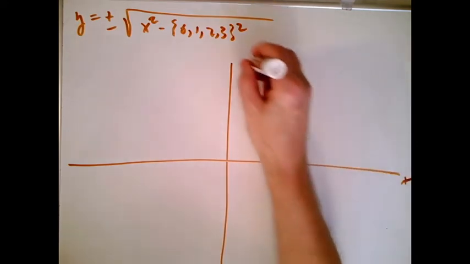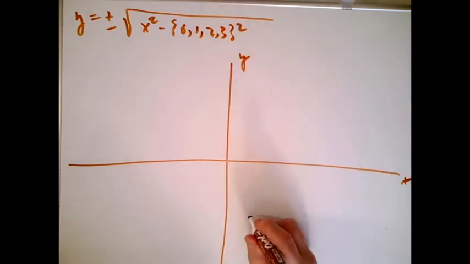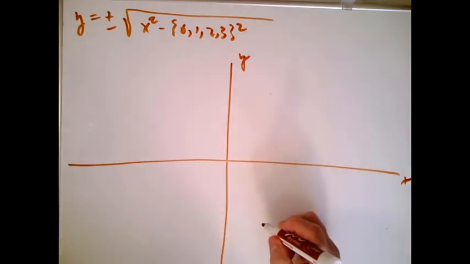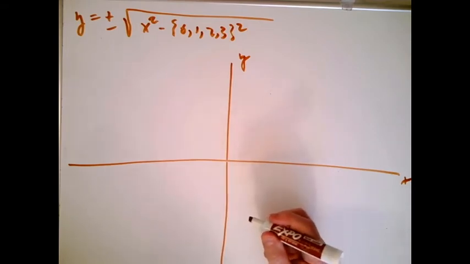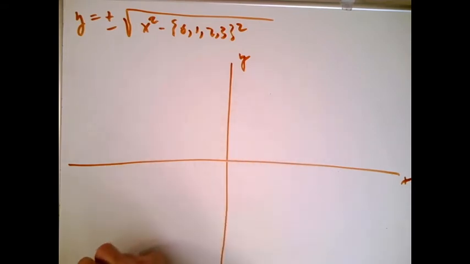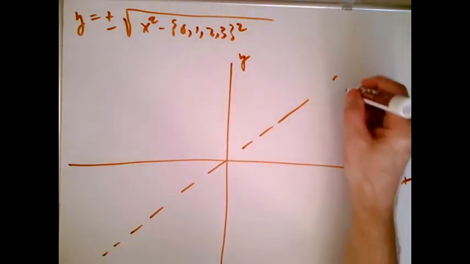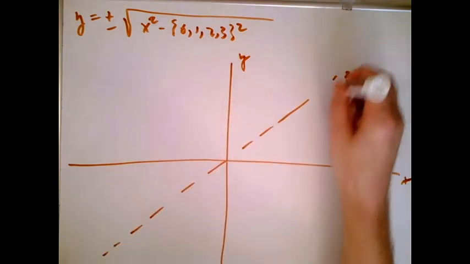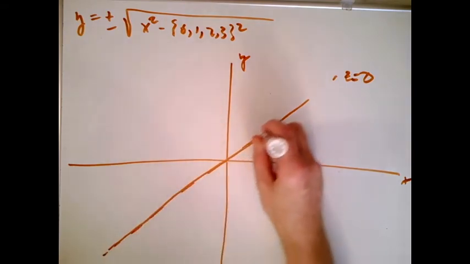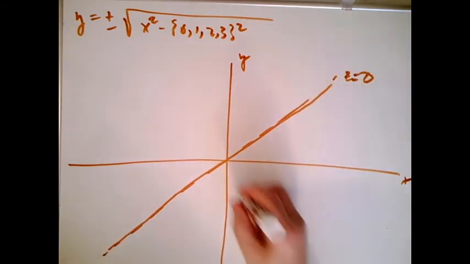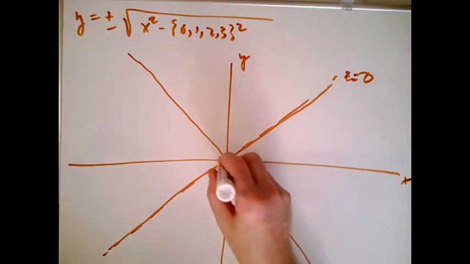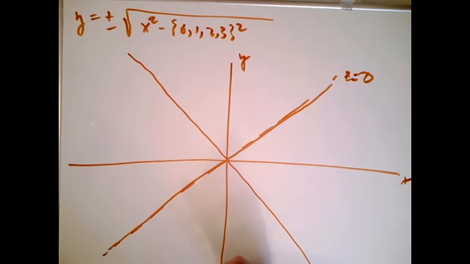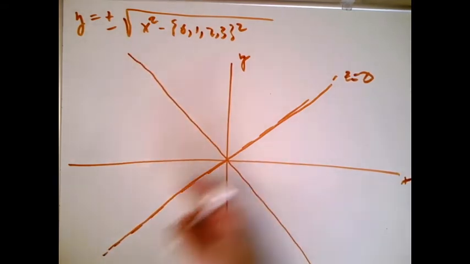Remember, this is x and this is y. We're taking slices and taking the pictures of the slices and just projecting them down into the xy plane. Now, when z is 0, all I get is y equals plus or minus the square root of x squared. Well, that's y equals plus or minus x. So this is one of my contours. This is when z equals 0. Actually, I'll make that dotted. Here's another contour. This is also z equals 0. So this says basically, if I'm looking down at my solid, whatever it is, and I start walking from the origin in any of these directions, I'll always stay at height 0.